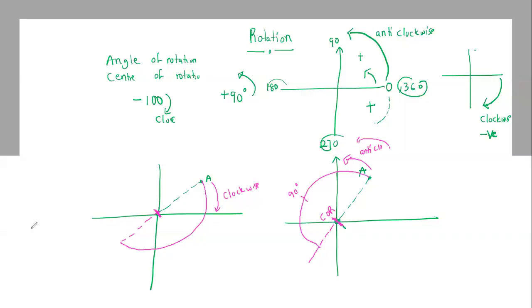Let me say this is our Cartesian plane and we had a point around here, and this may be your B, and assuming that this is your center of rotation, I'll first join my center of rotation to the point I want to rotate. Then in order for me to rotate, in case they have given you positive 100, positive means you are going in the anti-clockwise direction. So for that case, I would have come here.